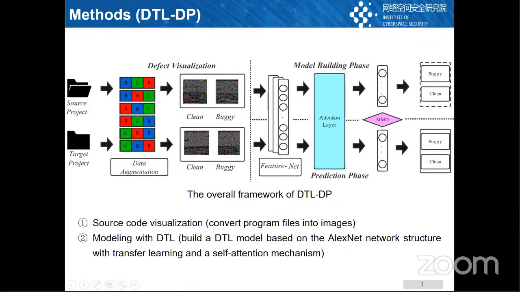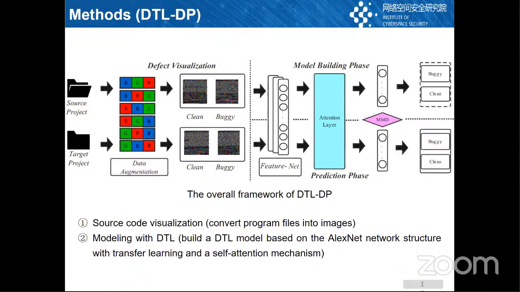The overall framework of our approach, deep transfer learning for defect prediction, DTL-DP, is shown in the figure. It is comprised of two stages. The first is the defect source code visualization, and the second is modeling with DTL. In the first stage, we use a visualization method to convert program files into images.